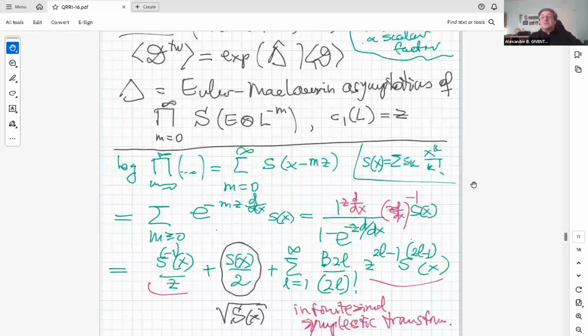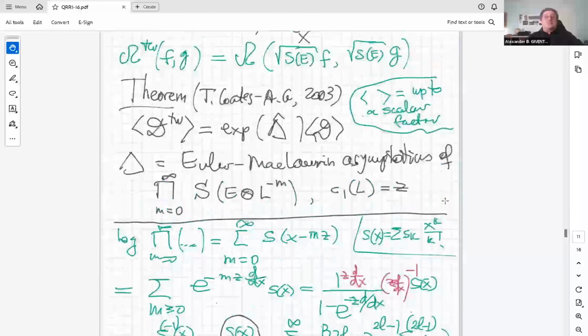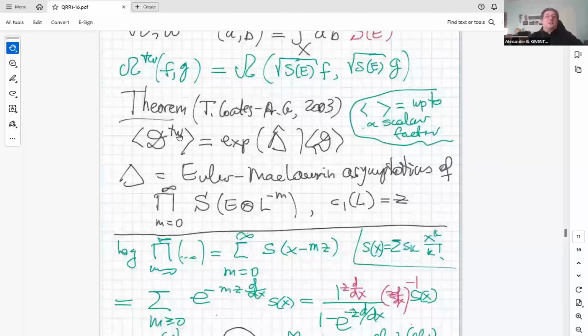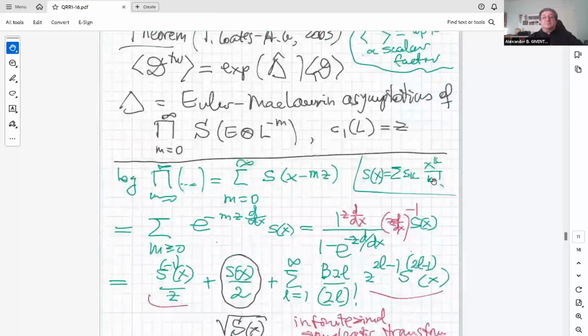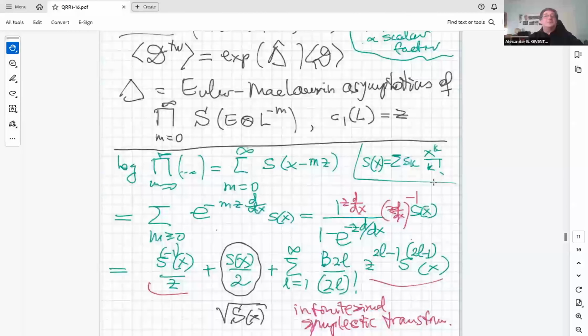Any questions? So that's the formulation of the title theorem of this lecture series, this quantum Riemann-Roch theorem. For my exposition, it's an intermediate point in the story, but still, that's what the theorem is. It at least tells you how twisted invariants are expressed in terms of the untwisted ones. No questions?